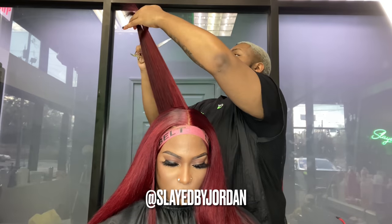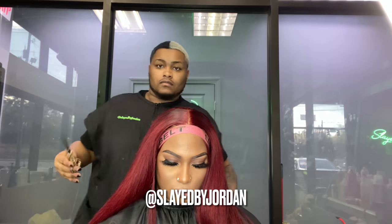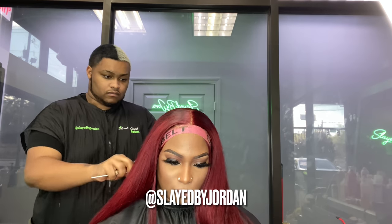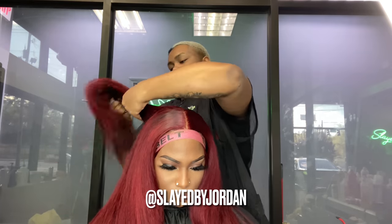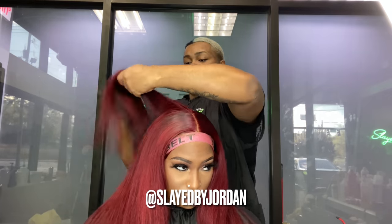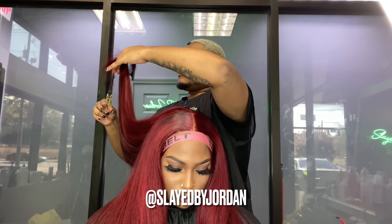So right now I'm going to show y'all how I layered the hair. I'm just pulling it up at an angle and cutting off about 3 inches, and I'm going to do that all the way around. I wanted to include this in the video because I don't really show y'all this anymore, but I most definitely layer my hair before I curl it anytime.